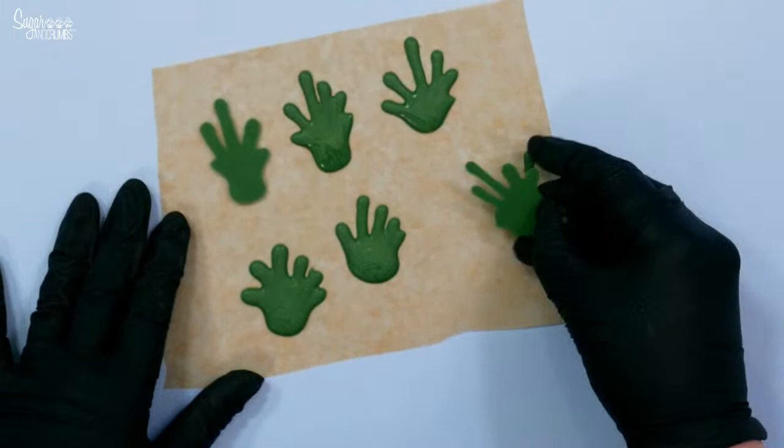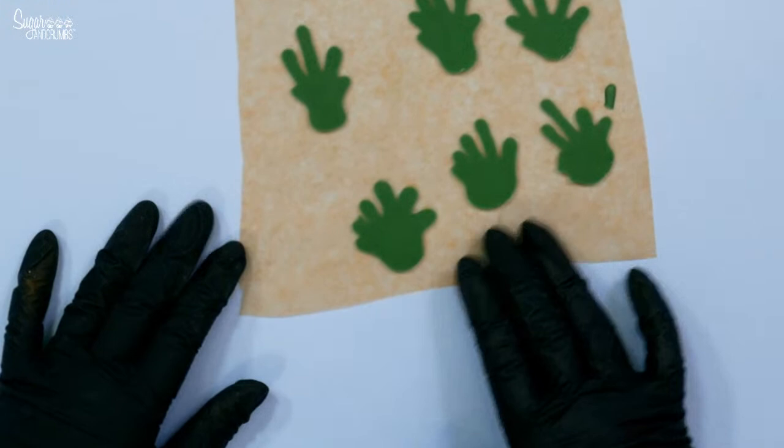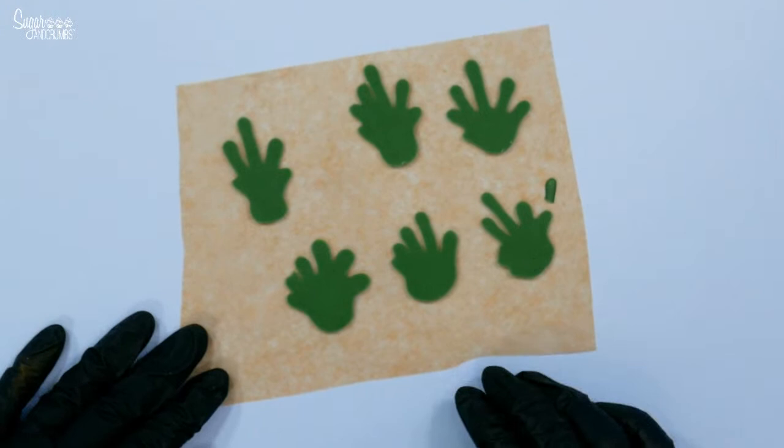Oh, you broke a finger off. Oh, Claire, what are you doing? I don't know. You've only made three. Are you going to stick them on both sides of the stick? No, I wasn't going to. They're just spares in case I break any of the fingers off them. It's a good job, isn't it?